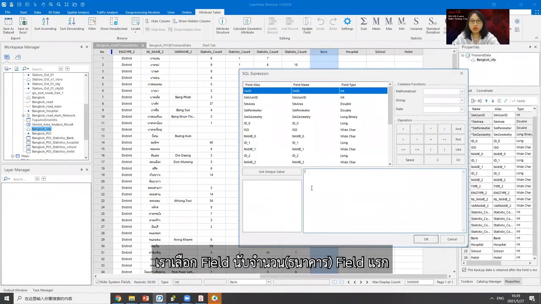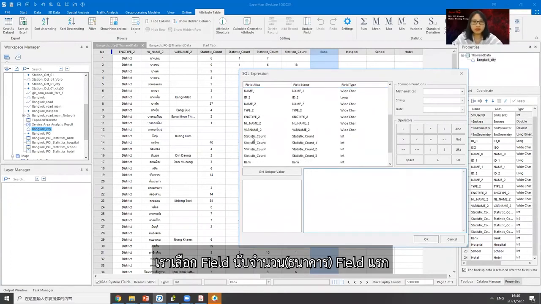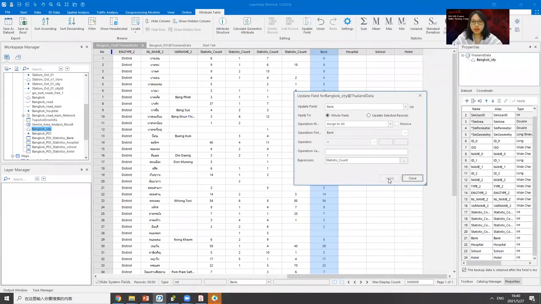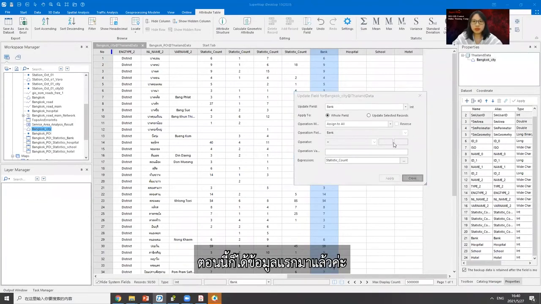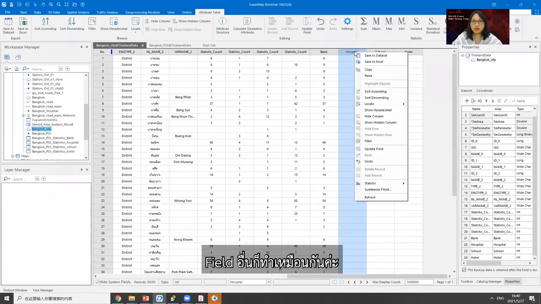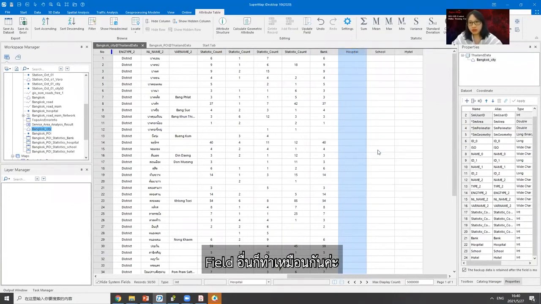Here we select it with the first statistic count. Apply it. So here we can see it is same with the first column, and we can do same with the rest of public services update field.